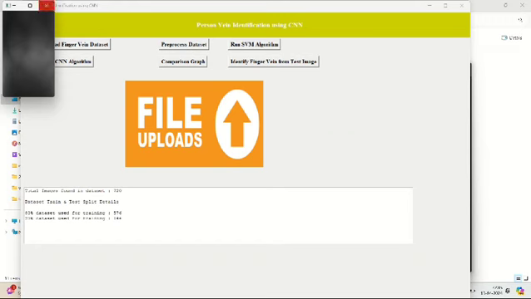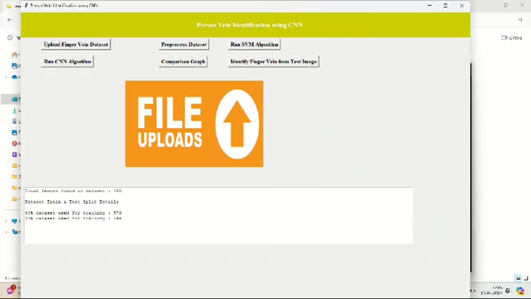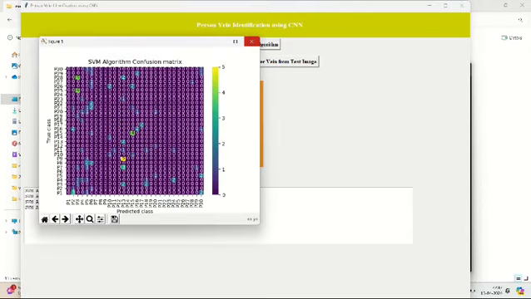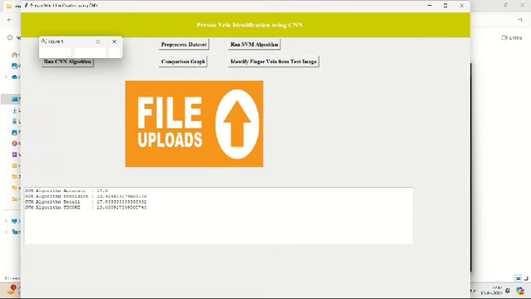In this step, we are performing normalization, adjusting the lighting conditions and resizing the images. In the next step, the SVM algorithm is an existing algorithm. So let's run the SVM algorithm. When we see this confusion matrix, the SVM algorithm is not giving the diagonal values. Whenever the algorithm is giving more diagonal values, then it is more efficient. But in this case, the SVM algorithm is not efficient.